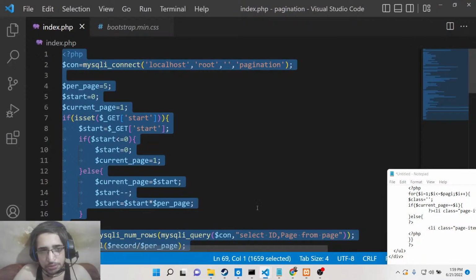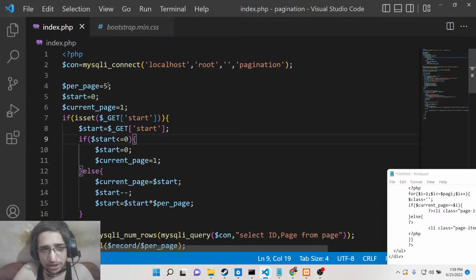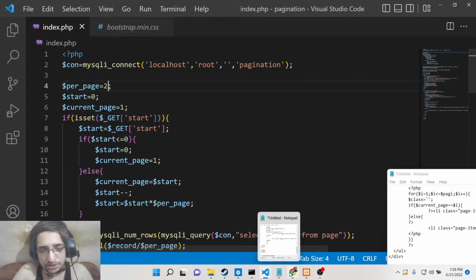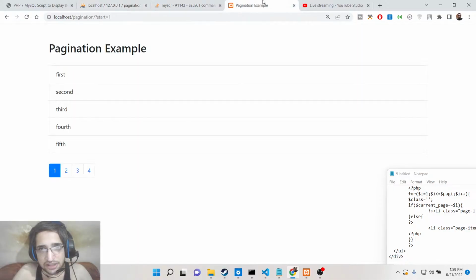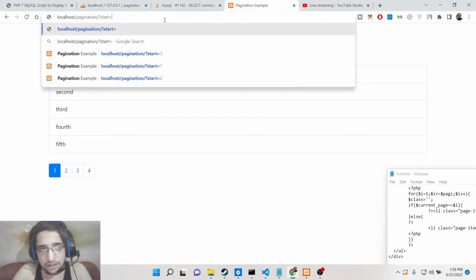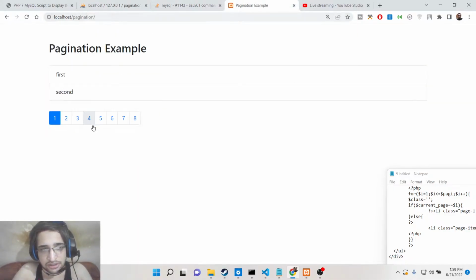Inside the PHP script, if you look closely, we are displaying 5 records inside a single page. You can also change this to 2 here. If I make this adjustment in the PHP script, you will see in the result panel, if I refresh it, now the pages will be increased. Now we are only showing 2 records per page. If I go to the second page, I will see the next 2 records like this. So the pages now will be increased.